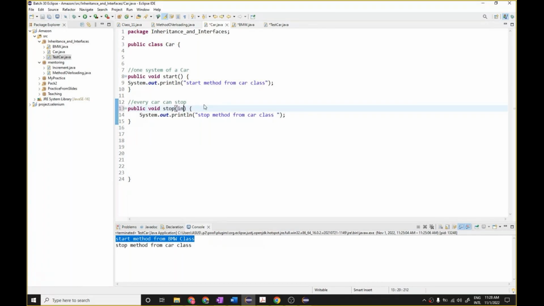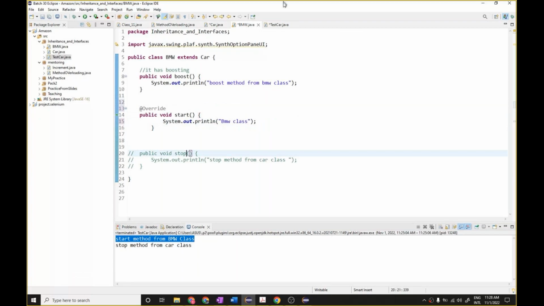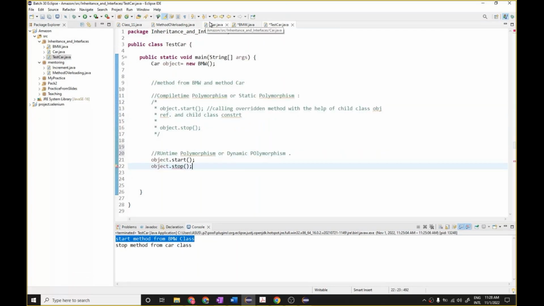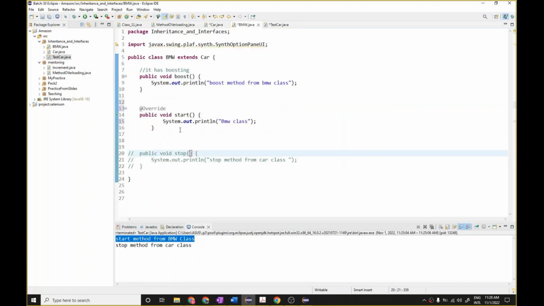Suppose there is an int salary, an int expense, and an int profit, and every time you call it, you have to put them in that way. Suppose this is in a stop method. If I want to override it here, that formation is created by our company.